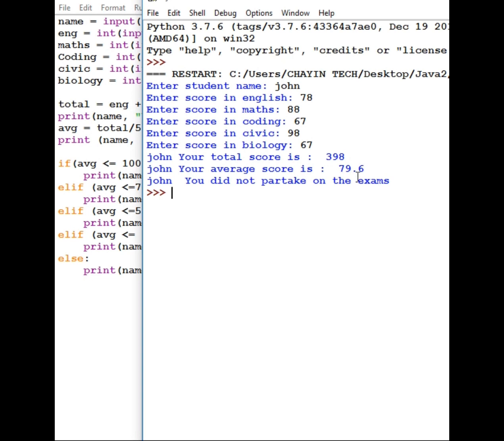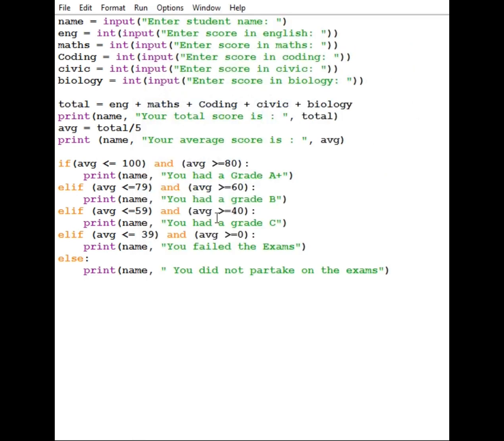You're supposed to look between 70. It's like we did not capture 70. So let me go back and capture 70. If you look at it, we have from 100 to 80, and then from 79 to 60.